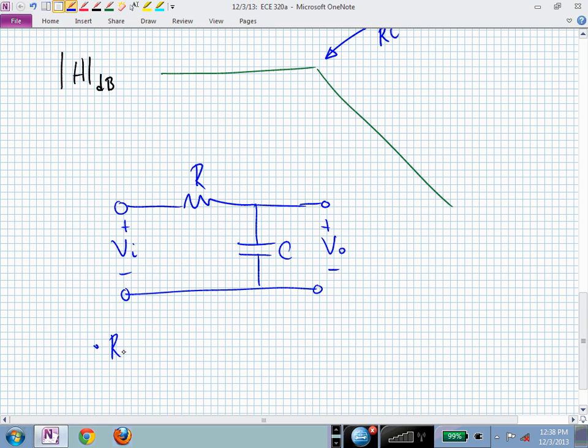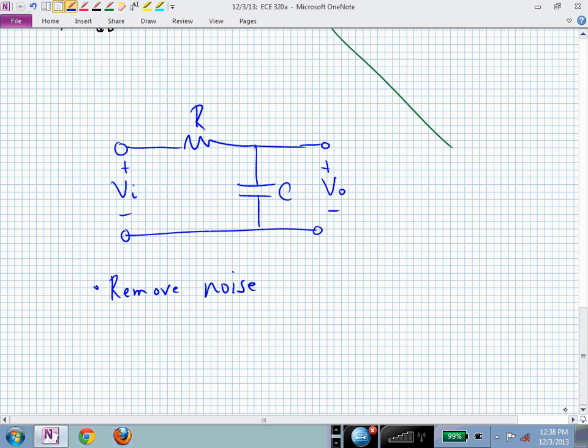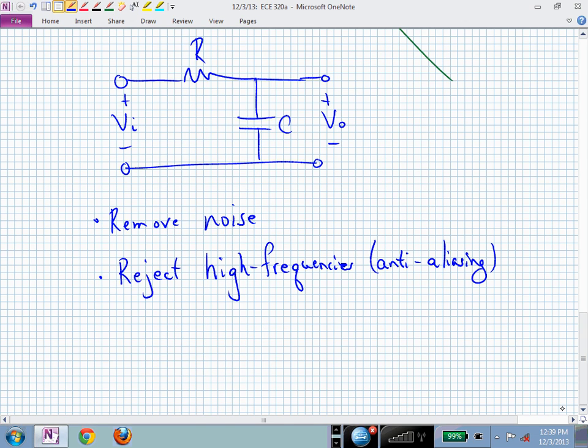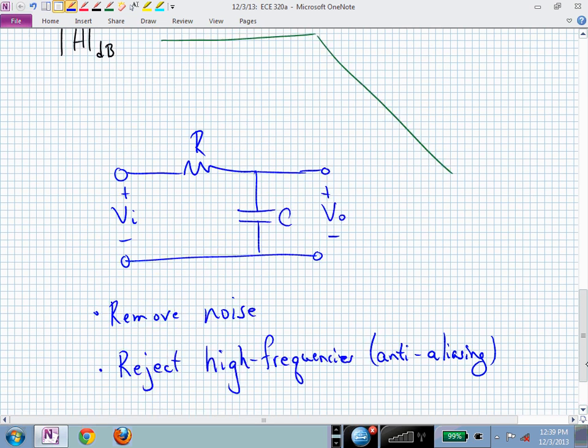You might use this if you had a lot of noise in your system and you wanted to filter that out. This would be nice for removing noise. You might actually want to sample a signal, and so you want to get rid of a lot of high frequencies before you sample your waveform. You want to introduce an anti-aliasing filter. That's what you could use for this also. So this could be for rejecting high frequencies, or that could be used for a specific case of reducing aliasing, called an anti-aliasing filter. You don't want these high frequencies looking like low frequencies after sampling. And if you filter those out or reduce them, they will have less impact when you sample. That's the first type, a low pass filter.